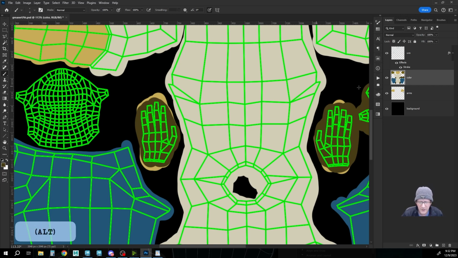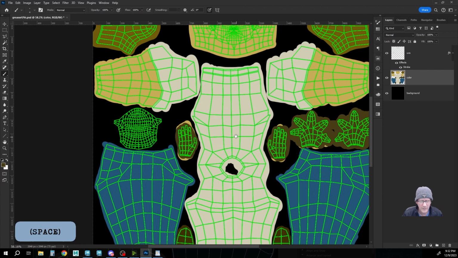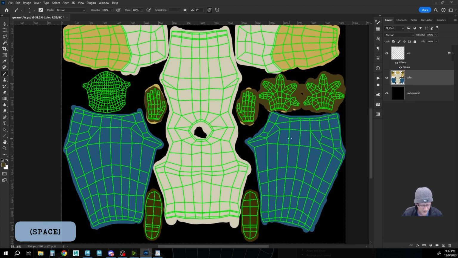Now that I have these two, I can press Control E and that'll merge that down. The only thing is when you're doing that shadow layer, be careful when you go from side to side, because you might see that seam, but that's why we put it on the inside, and that's why we use Substance Painter.